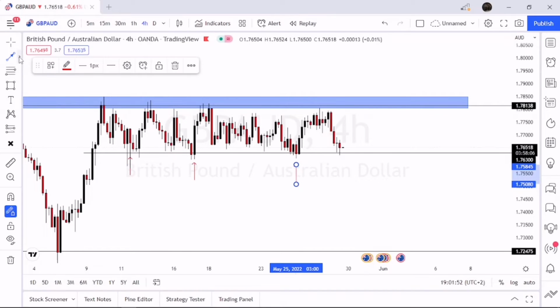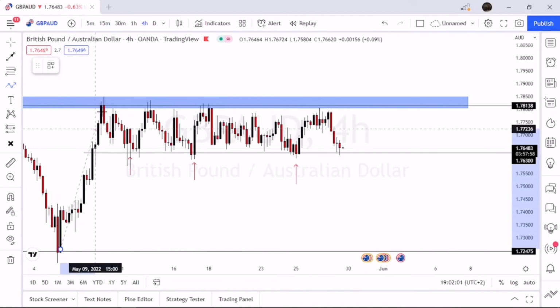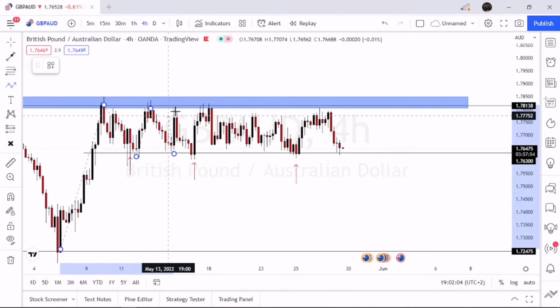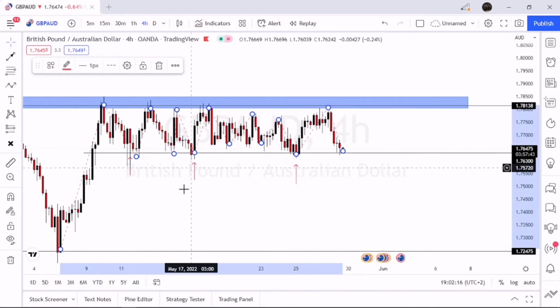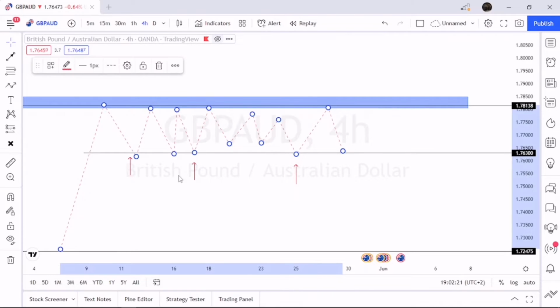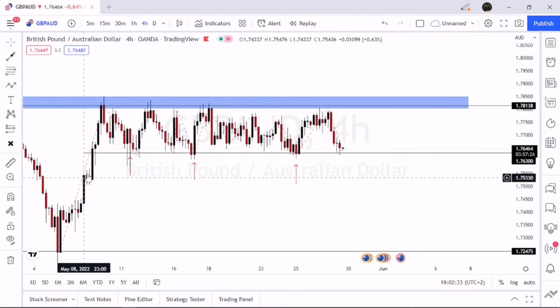The market is ranging. Let me just do this. We can see that the market is ranging, you know. Like I always say, candlesticks sometimes can be noise. So in order to just remove them, you can just see that we are trapped in a range, you know. The market is not breaking on either side of this levels, two levels, right? So that's why I'm saying you're trapped in a range.